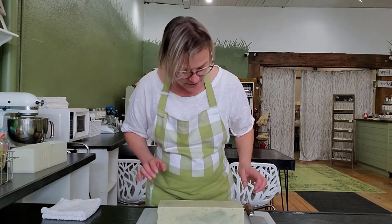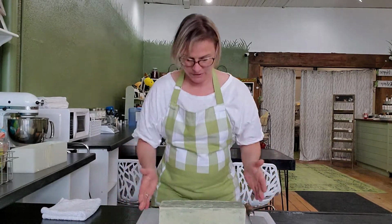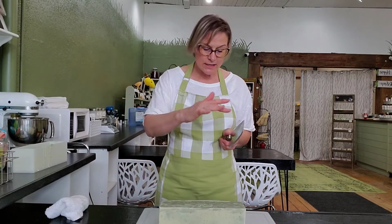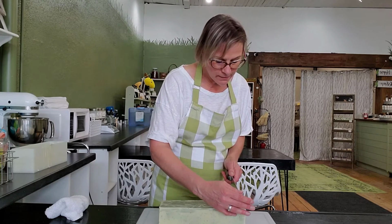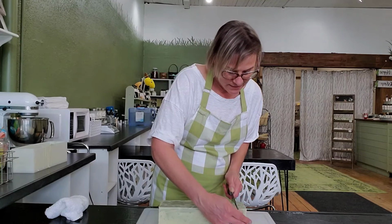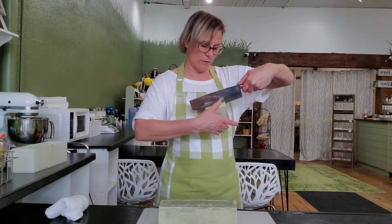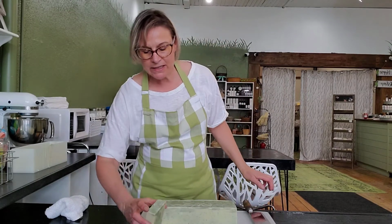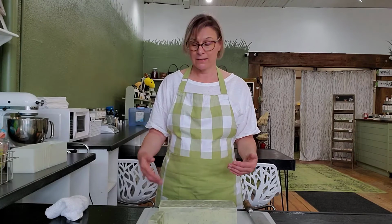All right, now it is still pretty soft, but now you need to start the drying process. So I'm going to turn that right side up. And what you're going to do then is just cut your soap up into bars, and you can use a template so that you get them all exact. That way they're all the same size. But you're basically going to be cutting up your soap and then having it sit out to start drying out, because the drier the bar is, the longer it lasts. It also gets more mild too.